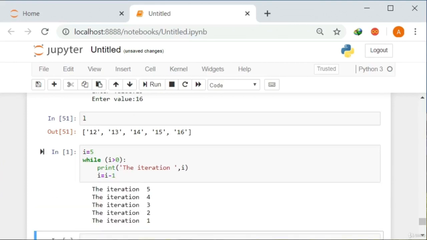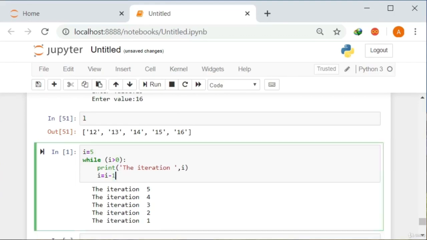It's because when it goes for the first iteration, the i is going to be 5. Then it's going to check, is 5 greater than 0? Yes. Now, when it comes here, the i value has been updated to 4. Then it's checked again. 4 is greater than 0? Yes. Now, i has been changed to 3. It's true. So, it again goes into the loop. Then for 2, then for 1. And when it's going to be for the 1, then when it comes here, it is going to be 0. Then it's checked for the condition. While 0 is greater than 0? No, it's false. So, the loop has been terminated.